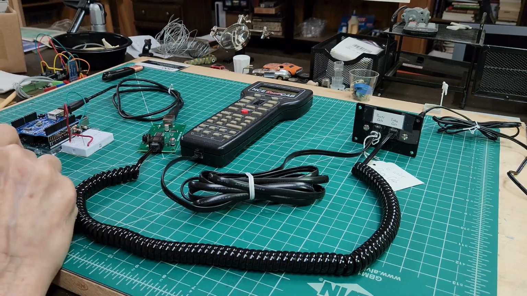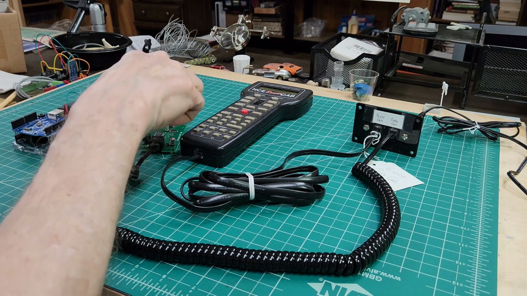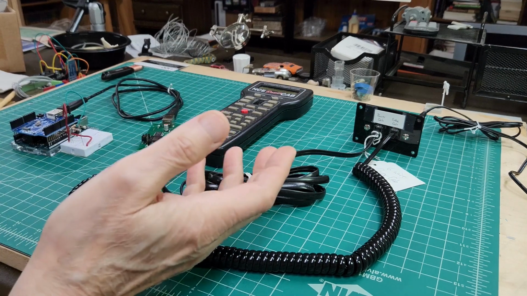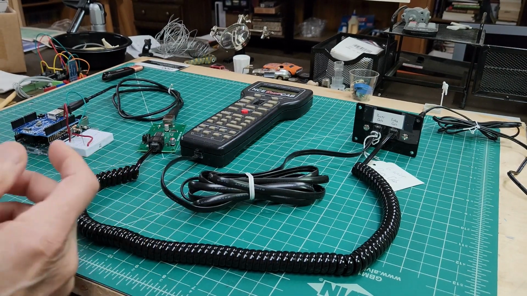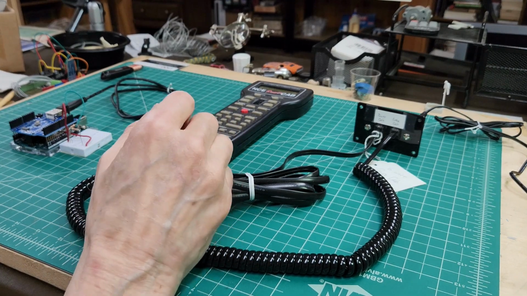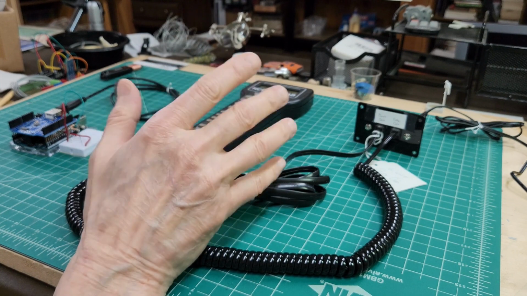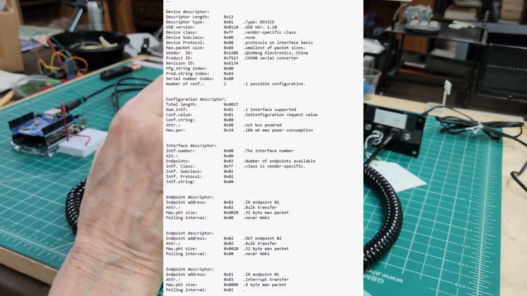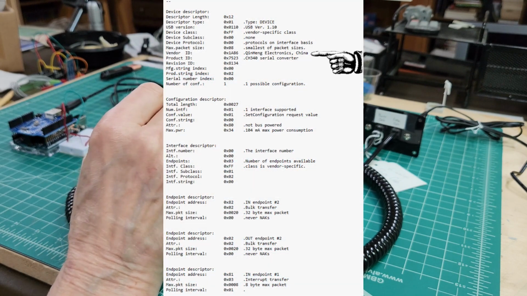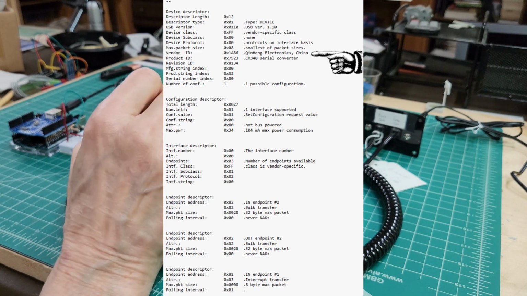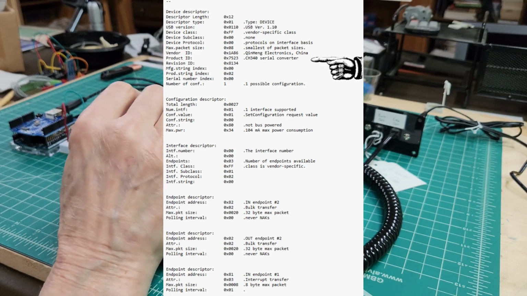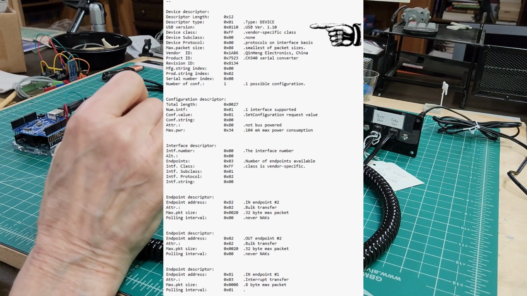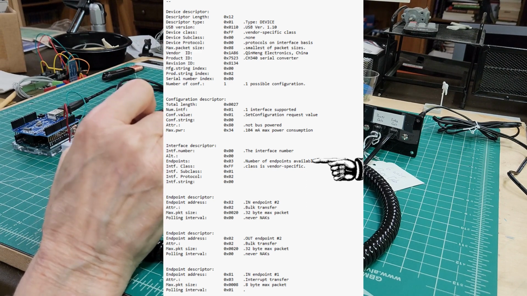So reading the NCE interface configuration data out of this guy right here was done using the Arduino code demonstrated in the previous video. That was required because I needed to have that configuration data, and I needed this information that I'm going to show you here from that configuration data. The vendor ID is 1A86 hex. The product ID is 7523 hex. The USB version is 1.10. The number of endpoints available is 3.